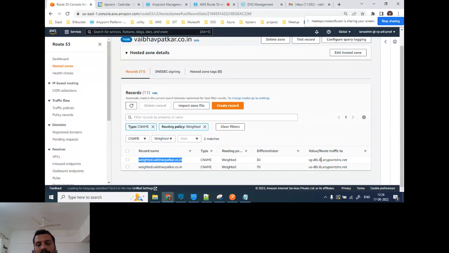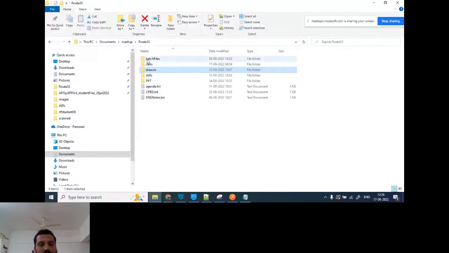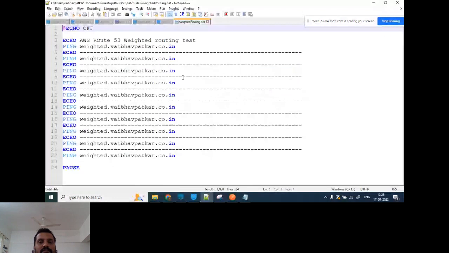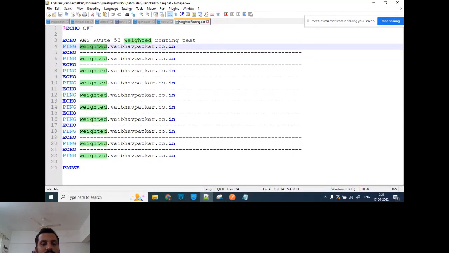So to test this and replicate this, I have actually created a batch file over here, weighted routing. Open this file. There's nothing fancy that I've done over here. I'm just doing an echo, which is just a text that will be printed, and then I'm pinging weighted.vaibhav.co.in.